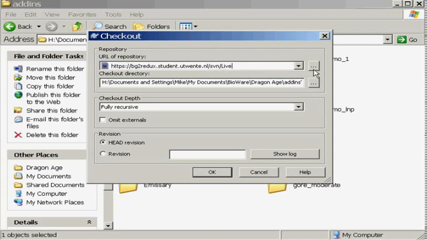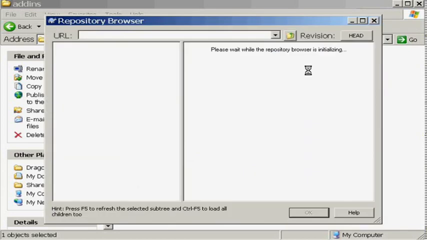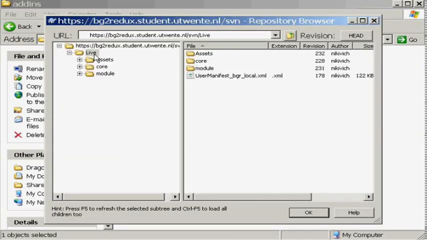To make sure you get that right, just click the ellipses, and you should have the choice of which folder. We want the live folder, and that's important. We don't want any other folder for this particular thing. If you click too far in, your folders will be set up in an awkward way, or too far back, you'll get too many folders and that won't work. So be careful to click exactly the live folder.